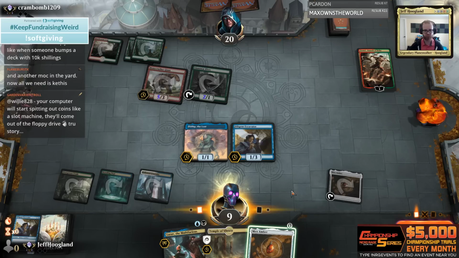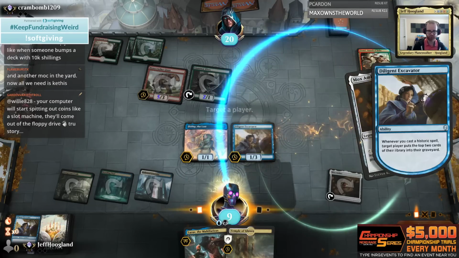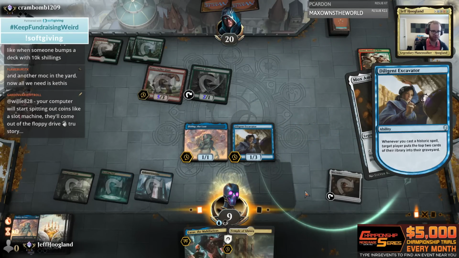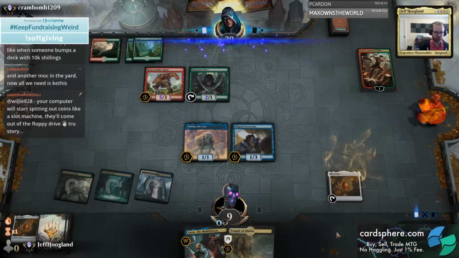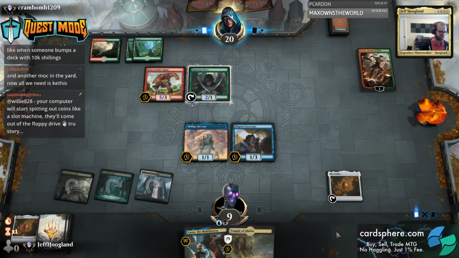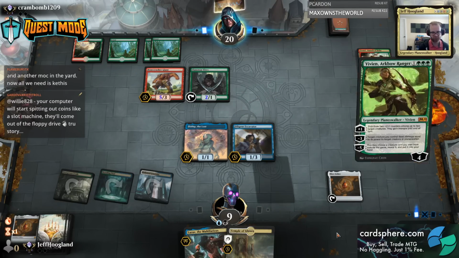Do I want to play this Mox? Probably. Just get my mill on. I could potentially have an extra mana next turn with that Mox, though, because I'm not using it this turn. So, like, guaranteed mill versus having an extra mana. Maybe I'm supposed to hold it, actually. Extra mana could potentially be very valuable.